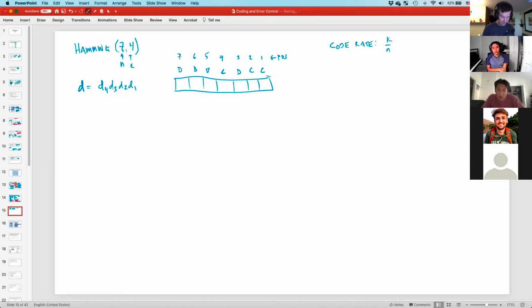But for whatever reason, I've got mine right to left. And what's also going to be nice is if we can write these as binary numbers. So the positions themselves, it's nice to have them in binary form. So the positions in base 2 are 001, 010, 011, and so on, and roll it over.